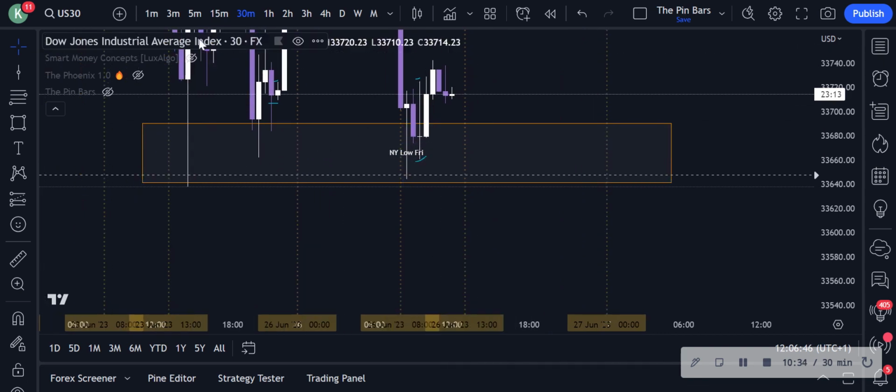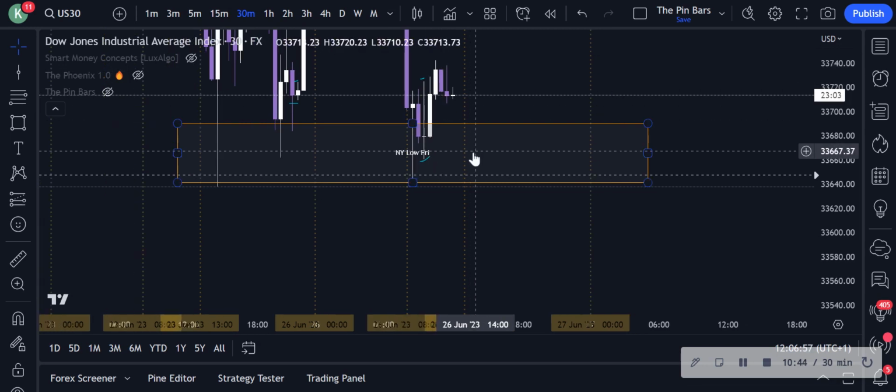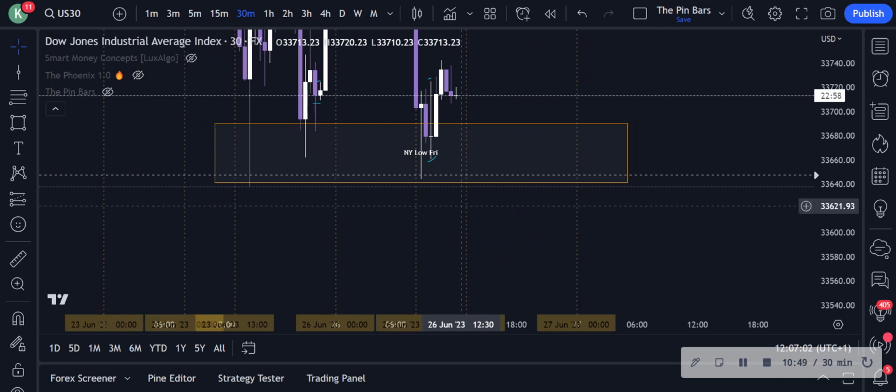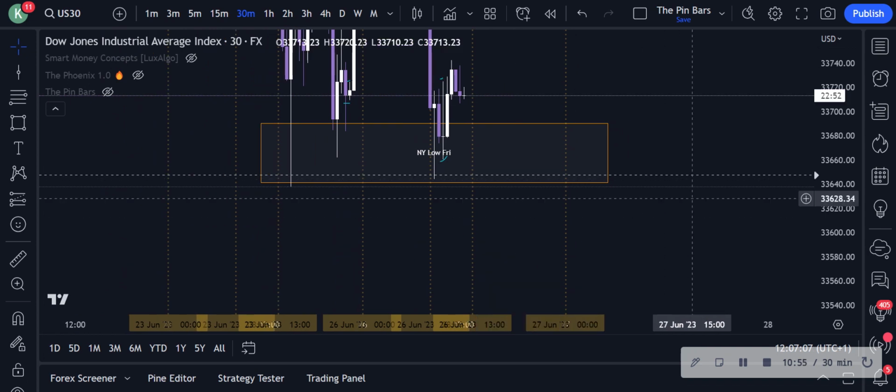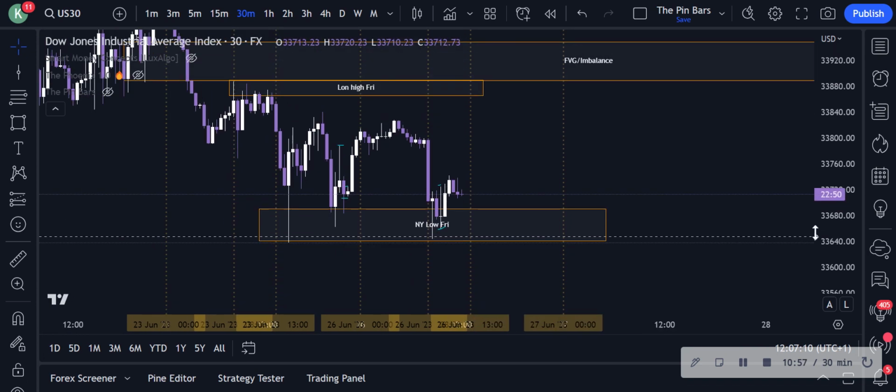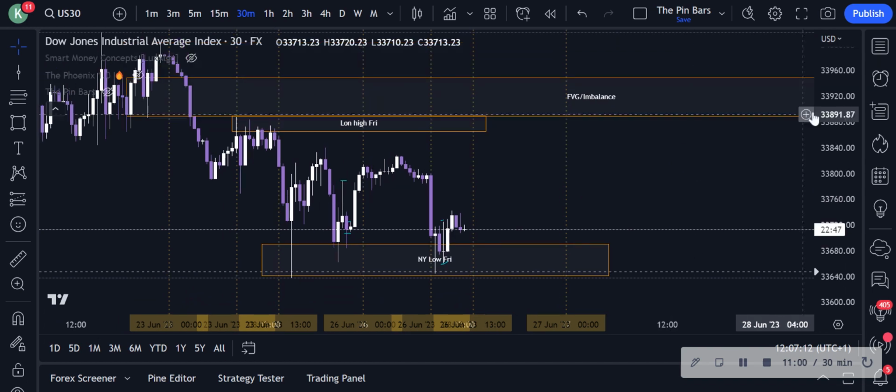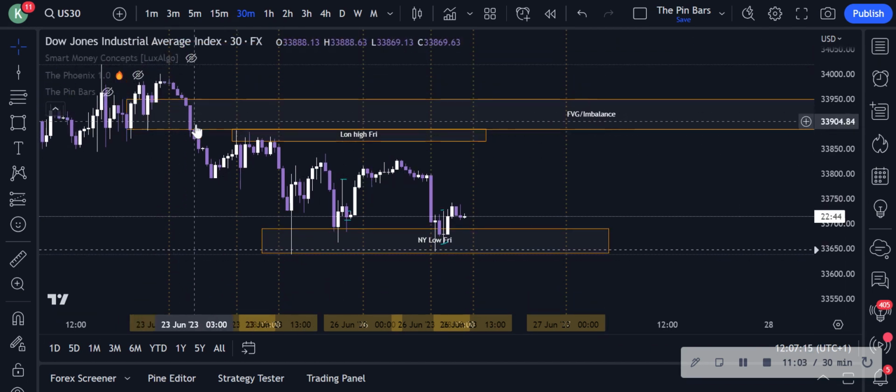I could wait for a smaller break of structure on a 5 minute or a 1 minute time frame just to catch an entry within here, because if not, we would have taken an entry right at this candle. But now I could possibly get a better entry within this level when the New York bell hits and takes this out. So this is what I'm thinking price could do. And if it does, we are going to get a very nice entry, a buy signal around here and all the way up to this imbalance right here. That would be 33945. That would be my target really.